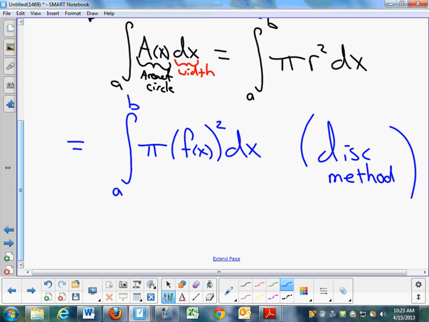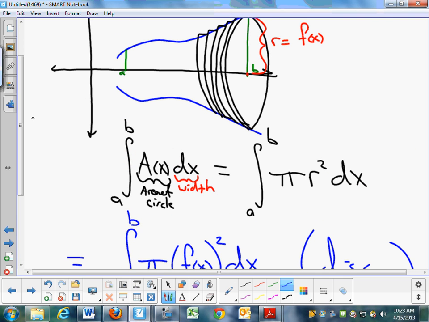Now our bounds of integration change, and our rotation changes. Right now we're revolving around the x-axis. I want you guys to understand that there will come a time we'll revolve around, say, y equals 1. So we'll take this shape and we'll revolve it around there instead, which creates a hole in the middle. We'll take the shape and revolve it around another function, say x minus 3. We'll revolve it around the y-axis. We'll revolve it around y equals negative 3 or x equals negative 3.